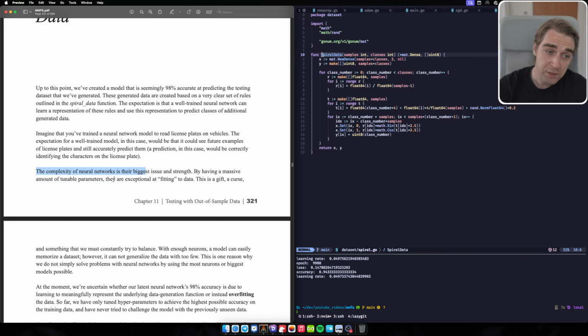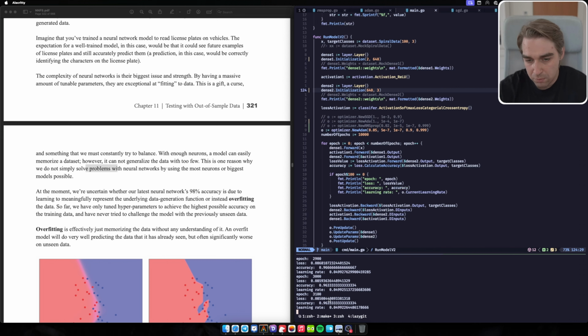What if, instead of having 64 neurons, I have 10 times bigger? Let's see what will happen. Well, we hit the accuracy pretty fast, and I think it will stay the same. Yeah, it's kind of started to jump back and forth. And the reason, I think, is that it just memorized most of the dataset.